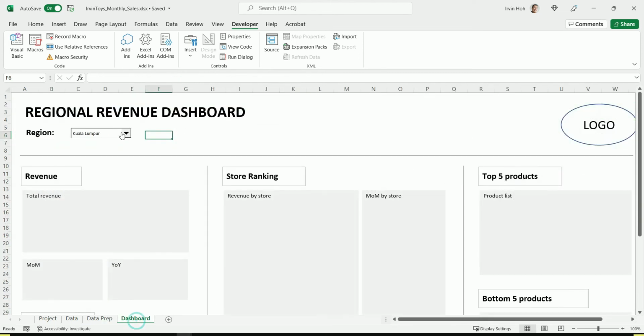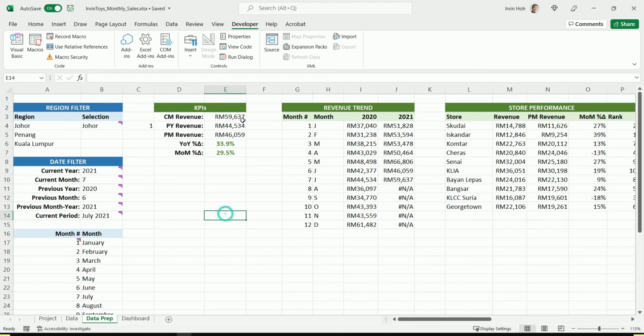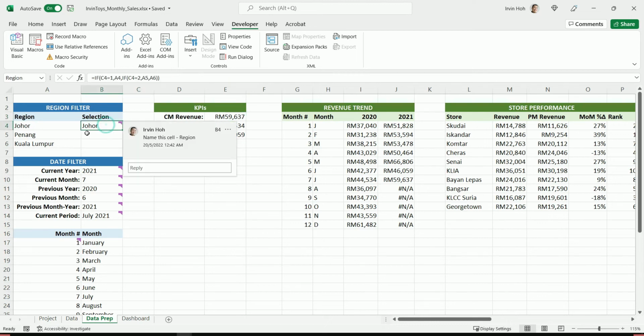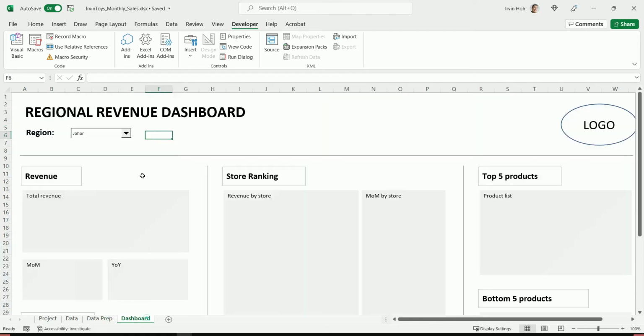Now I change the selection to Johor, then you see 59k, no more 90 something k as just now, because it changes the selection based on the combo box. I can now move this combo box nearer to here, so that when they select, it will choose accordingly.